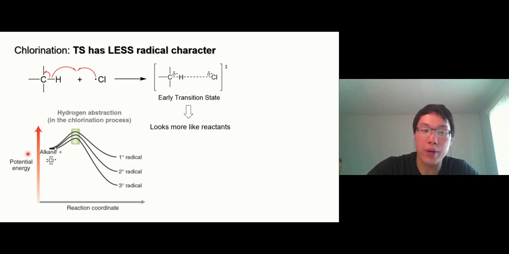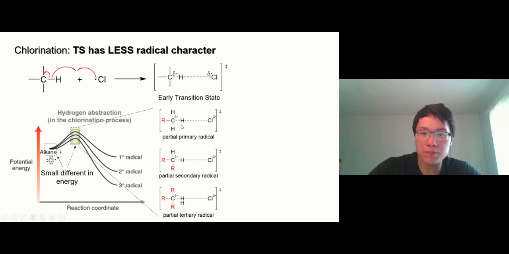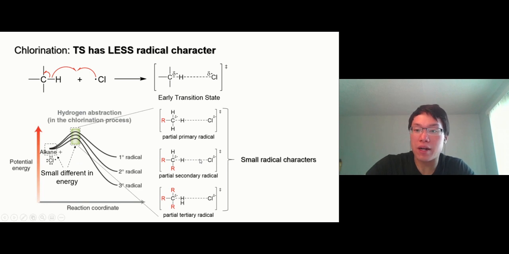So this one looks really similar to the reactant. And if you look at the energy of the reactant, the energy difference between reaction at the primary, secondary, and tertiary carbon is not that different. Let's say they start at the same energy level. The early transition state, which has similar characteristics to the reactant, is also close in energy. So for the activation energy, I'm going to draw the whole thing here. The C-H bond is just about to break, that's why there's a hydrogen right there. Anyway, this is about to break, but the structure is really close to the energy of the reactant. So all of this doesn't have much radical character.